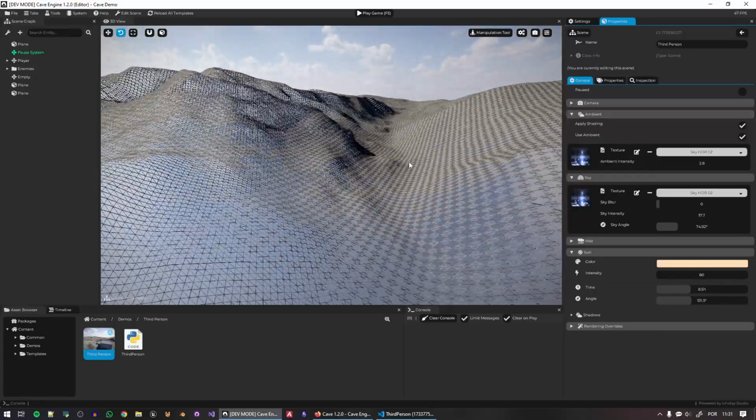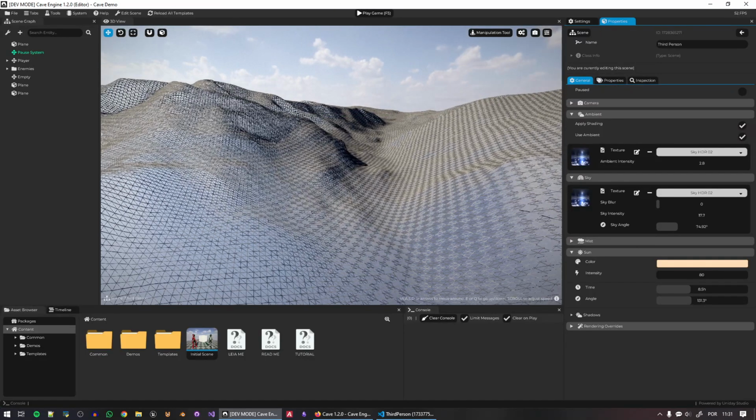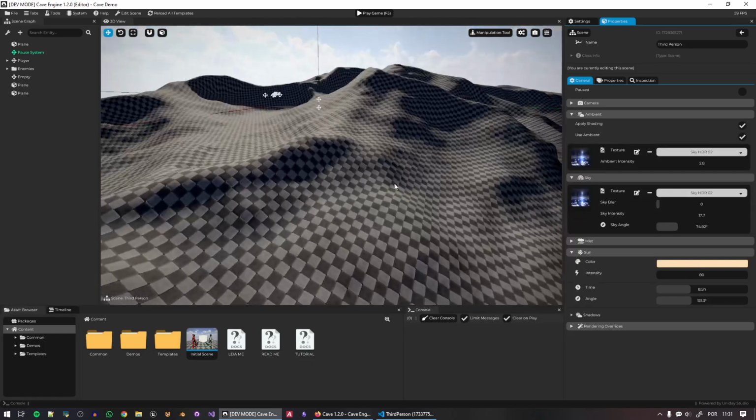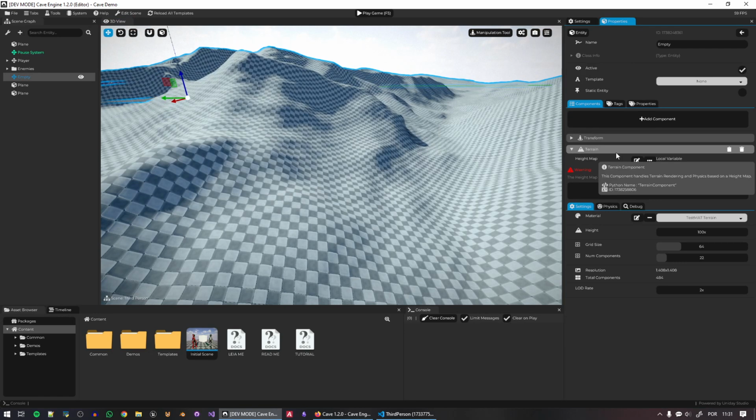You can see, very nice, and it works as you expect. And now, like the best part, let's try to sculpt this terrain a little bit. Let me select it again. And if I click here in the terrain mode and click edit terrain, I'll be able to sculpt, but there's another way to do this as well.